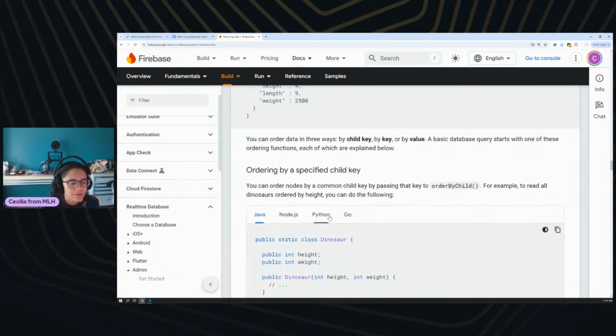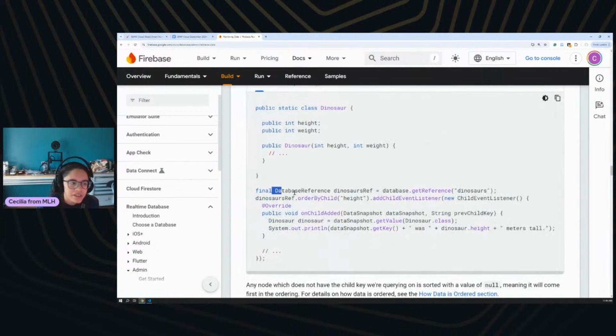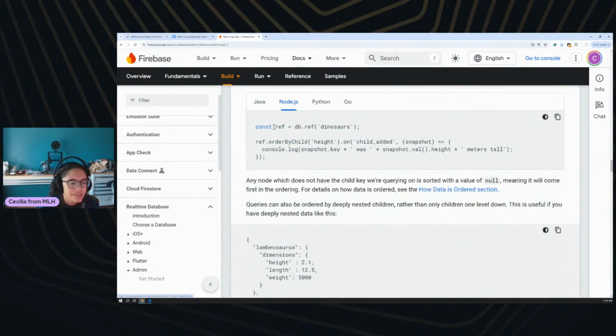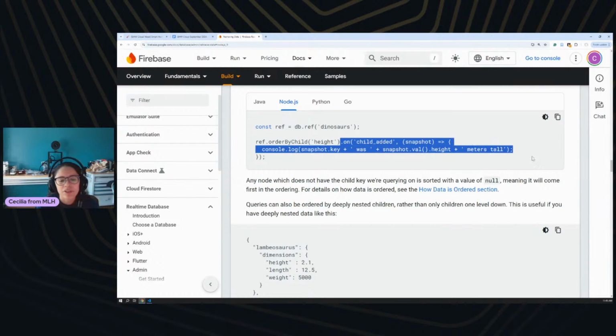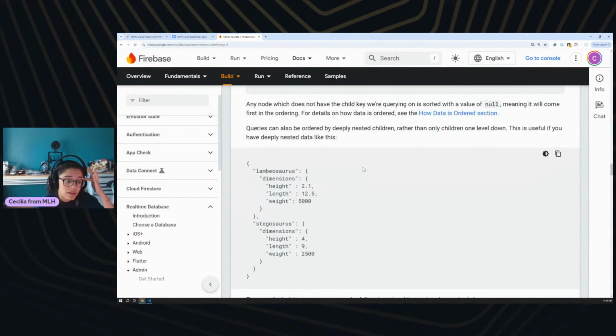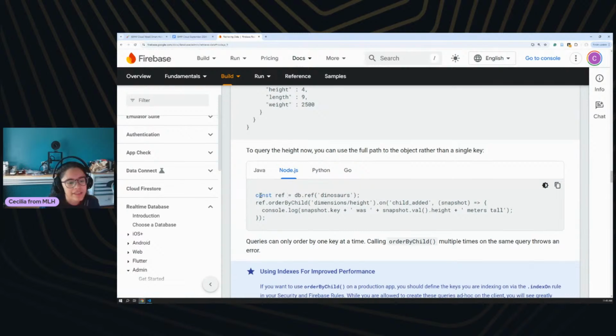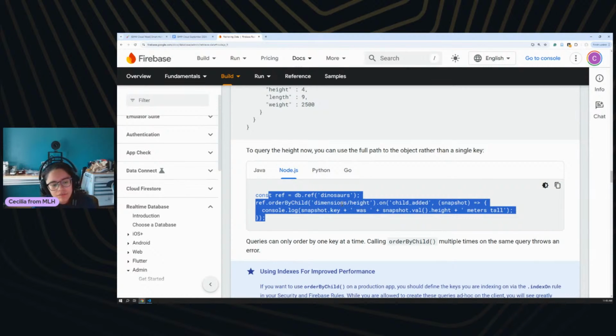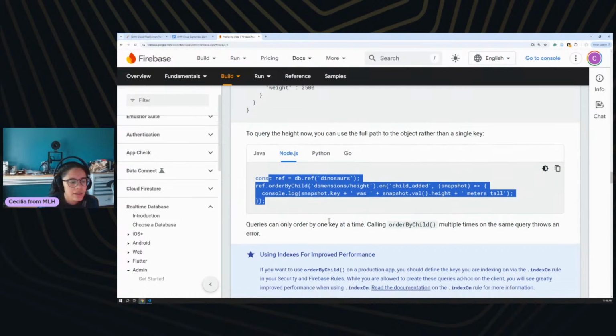So they have a number of examples of how they are using it in JavaScript. Sorry, here's the JavaScript one. They have the reference to the database, in which case you order by whatever it is that you're using. In our case, we'd be ordering by the child timestamp or by a value timestamp. Then it looks like it's getting the snapshot of the value at that time, which is great, because that's already stuff that we know and have worked with. In this case, they're referring to the height within it, etc.